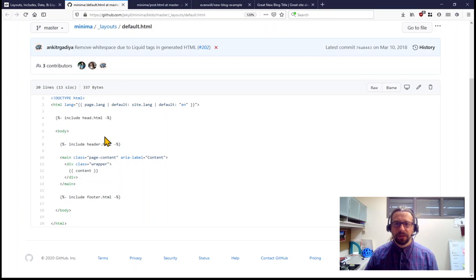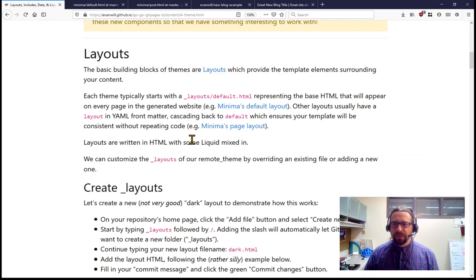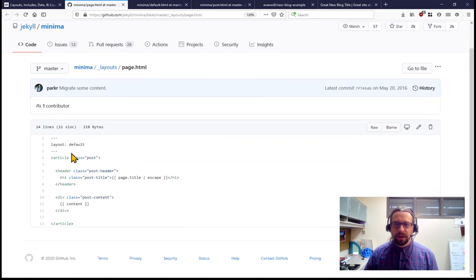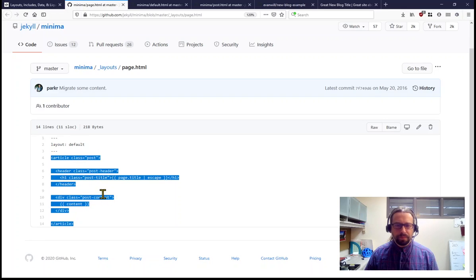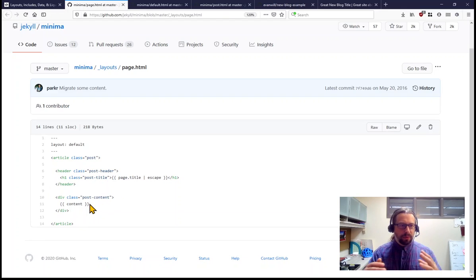So if we look at a minimalist page layout, you're going to see that the page layout has this YAML front matter, just like the content pages that we created earlier, and it has a layout, so it has layout default. And then it has some HTML wrapped around this content variable. So our markdown is going to be injected into that content variable.